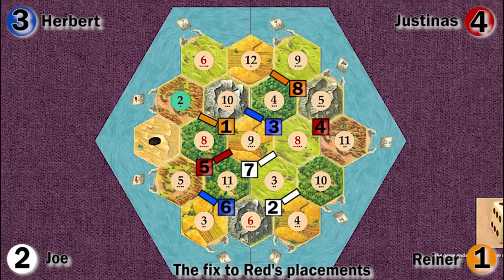If Red had pointed their road downwards on the 5-8-11 ore, then Red suddenly threatens the 8-3-10 spot. This is very detrimental to White, because if Red gets the 8-3-10 spot, then suddenly White's plan to get on the sheep port is completely ruined, as he has low sheep. The next issue for White is that he can get locked in and he won't have very good settlement spots. The 4-10, and that's about it.